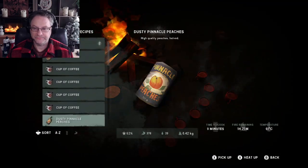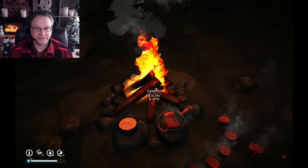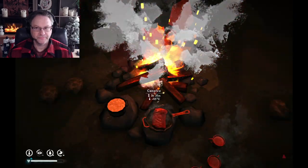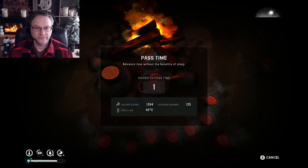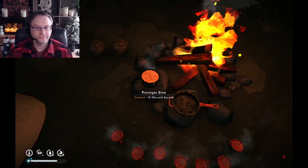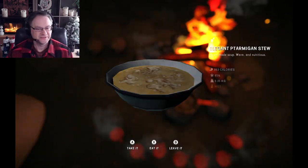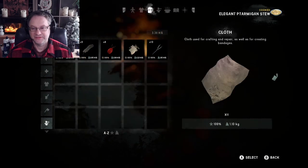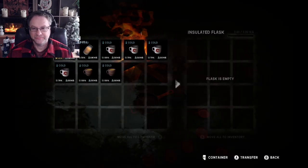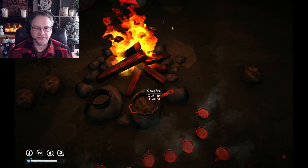Cook that up. Still 17 minutes on that. More time into this fire. Tasty. Can you put the stew in the thermos? It's liquid, right? You can put the broth in the thermos, but you can't put the stew in the thermos. Okay, interesting. Wasn't sure.